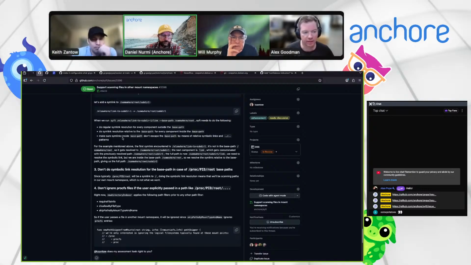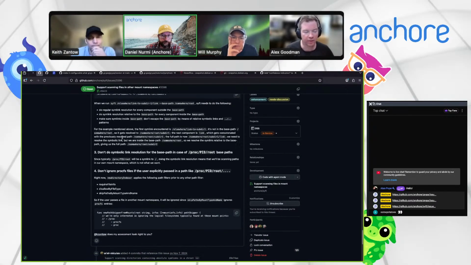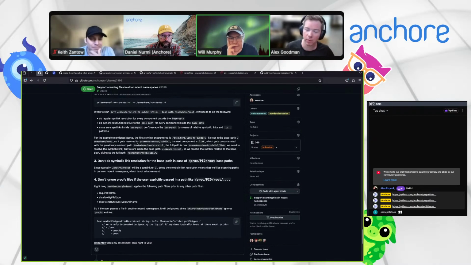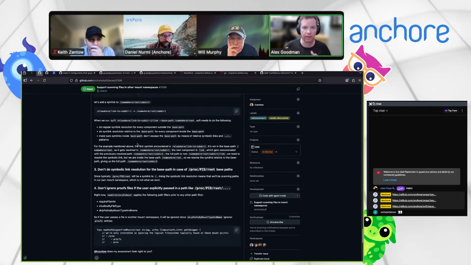Yeah, I see. So it's not only controlling what is going to be included in mount spaces, but also more granular control over what gets included versus excluded.